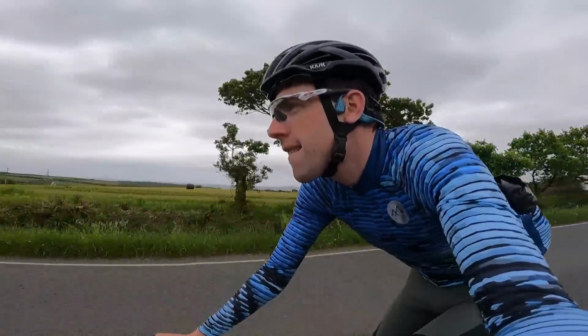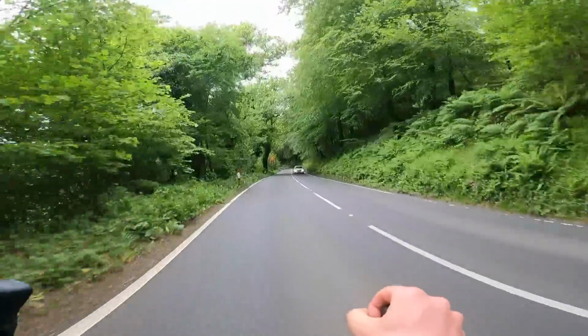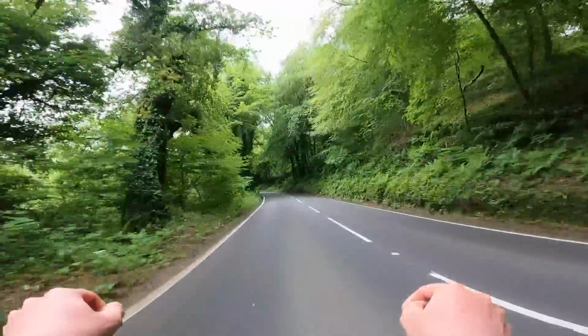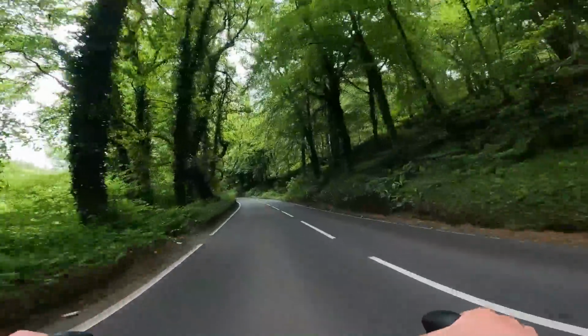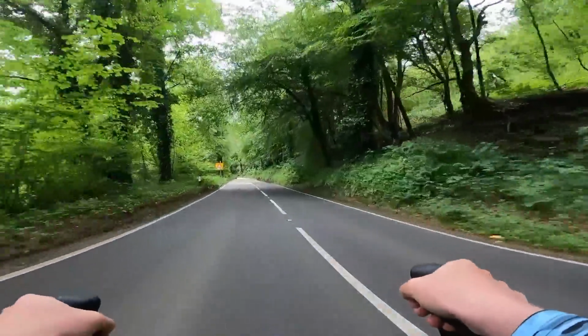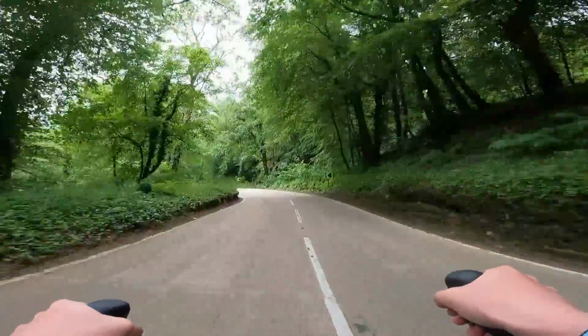It's not the difference between a good and a bad workout whatsoever. I've been doing this long enough now to know that. But you just got to take it for what it is. It's all you can do with what you've got in terms of roads and terrain. It's why indoor training has become so popular, there's no doubt about it.